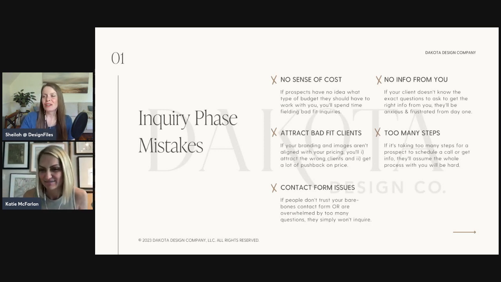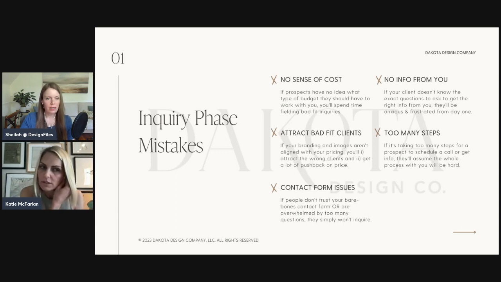All righty. So we did have somebody that was actually asking if you had any suggestions for contract software that they could be using. So, well, I know you guys on DesignFiles, you can send contracts, right? You can, but I'm just going to keep it open. So if you've got suggestions, then you can, yeah.